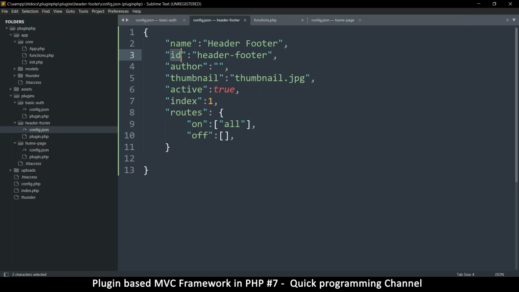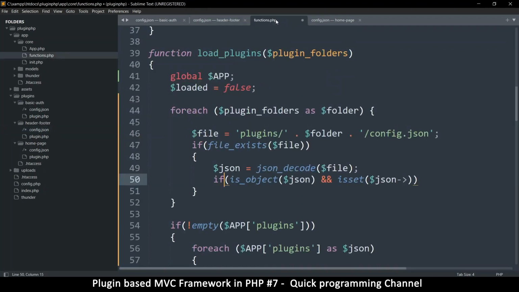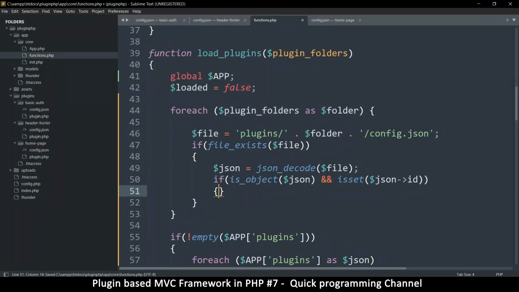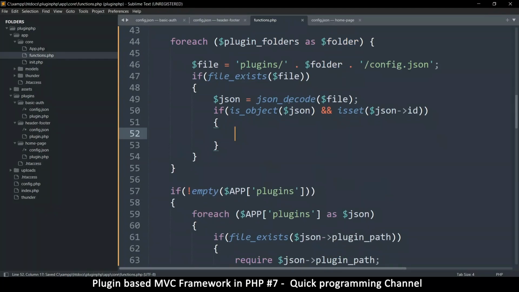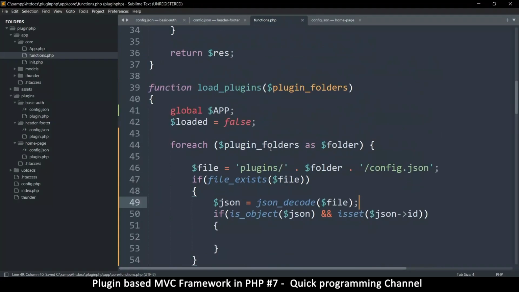There's an ID, right? Because we need this to be the key for the plugin. So we need to confirm that that actually exists. So we're going to say if is set JSON ID, like that. Okay, so if that's set as well, then that's cool. Otherwise, we consider this JSON file invalid or even when it doesn't decode here.